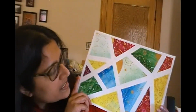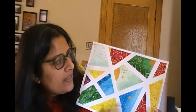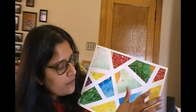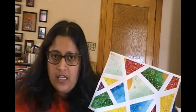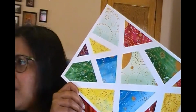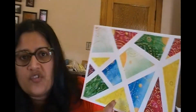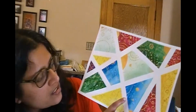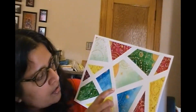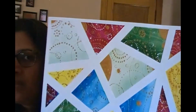But anyway, she had this idea of putting washi tape down on paper, and then you fill in all this area with watercolor washes, painting all the way through evenly. She did something with hers, I can't remember what, but I decided to illustrate mine. I have a white pen and gold ink, so I used that to put some designs all over it, just random stuff.